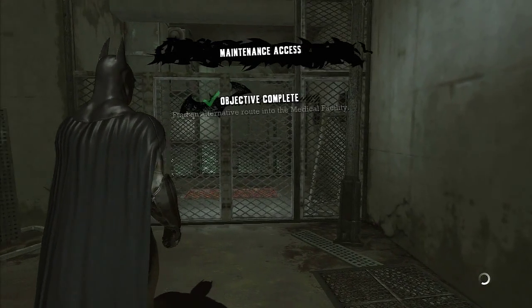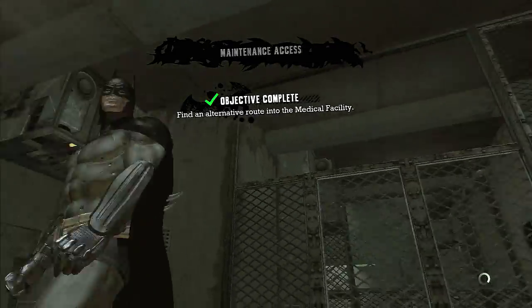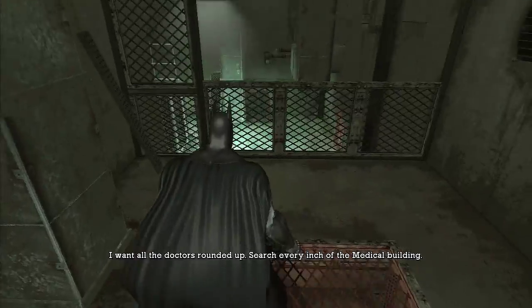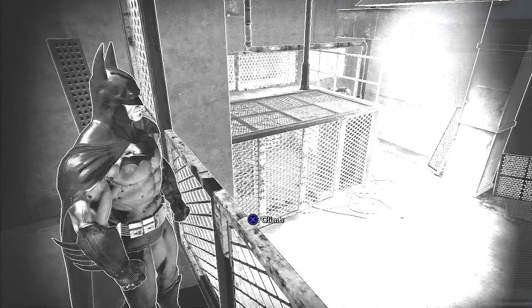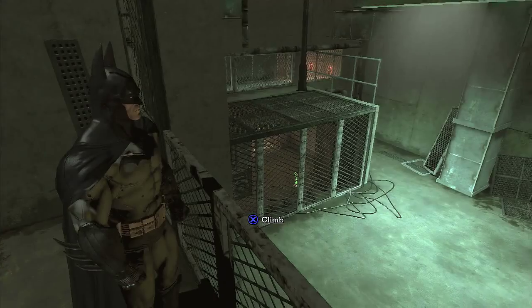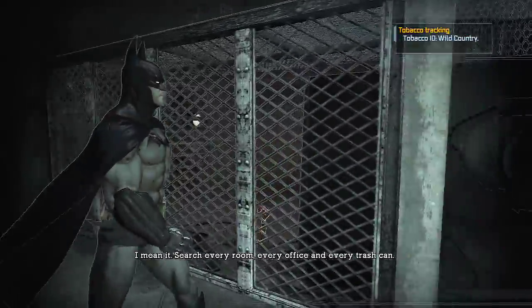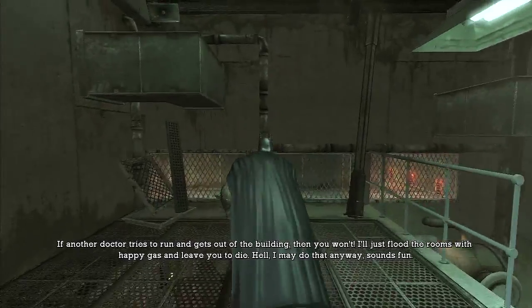Harley Quinn. All right. Well, we finally... Okay, can we just climb this? There's a trophy in there. How do we get to the trophy? Okay, so there's an air vent. How do we get to that air vent?